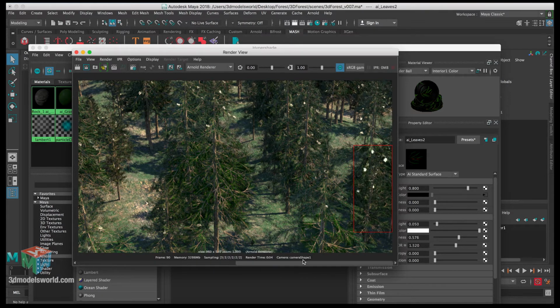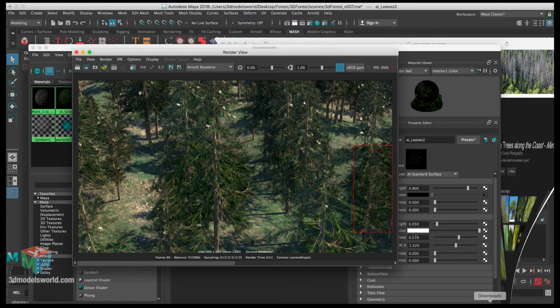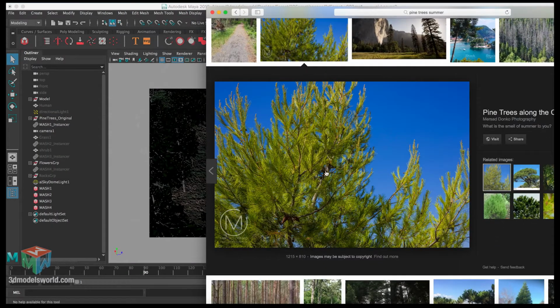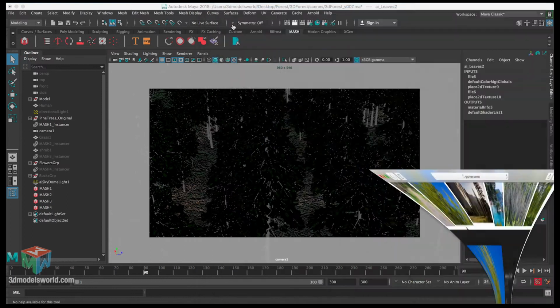Okay, so before and after, it looks pretty good. We do have a little bit of specularity on it, but not so much that it is dominating and taking over. So just a little bit, just enough, because as you can see in the reference here, you cannot really see much of the specularity, but the subsurface is really visible, so that's something we're gonna be working on right now.